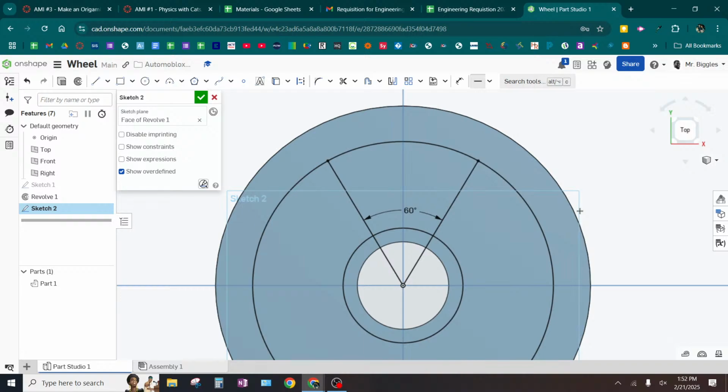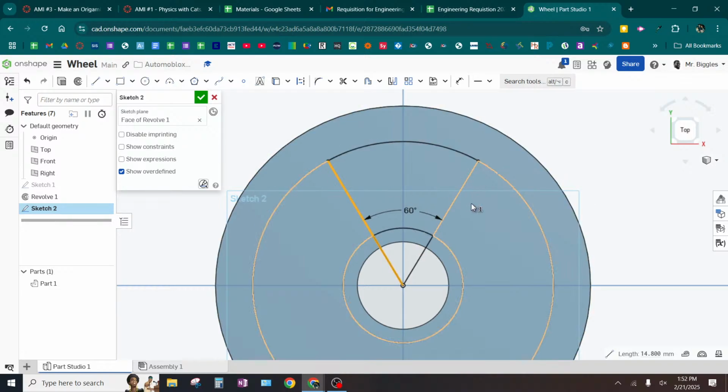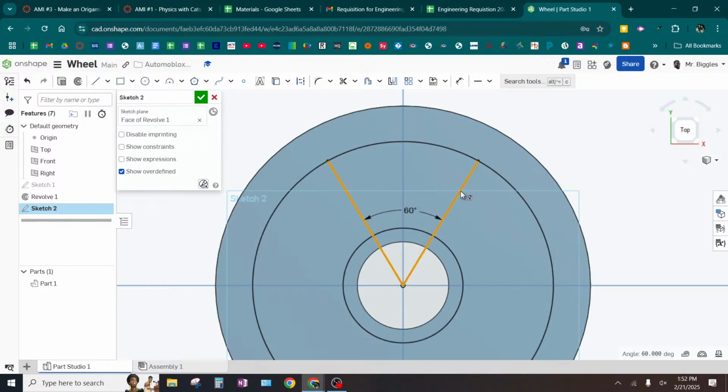Now, I am not using those lines to make my extrusion. I'm using those lines to help me draw what I actually want. So these should probably be made into construction lines. I'm going to click both of them. In Onshape, you typically select the stuff first, and then you click on construction.